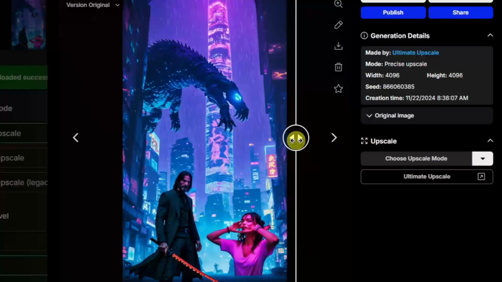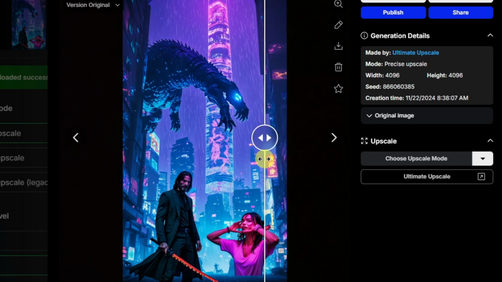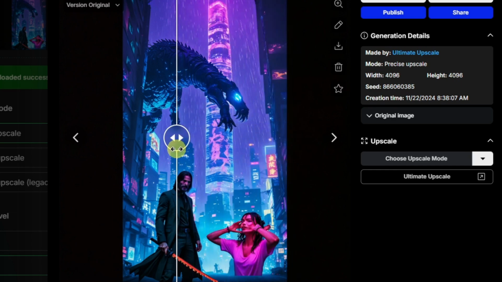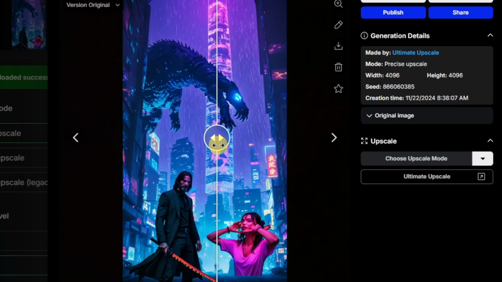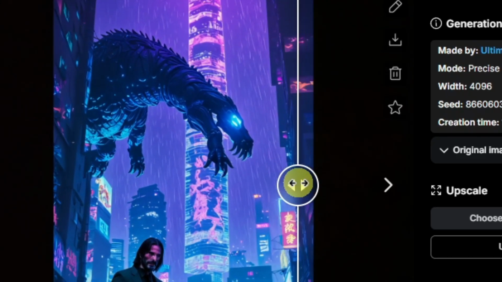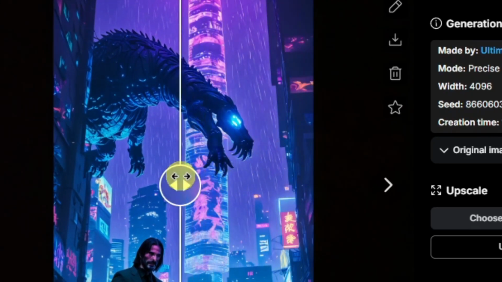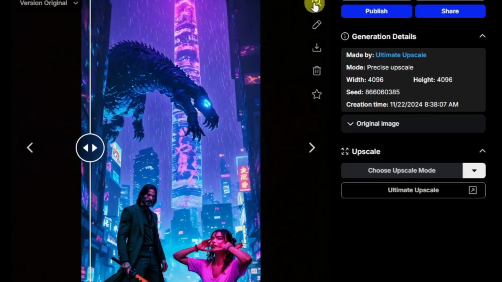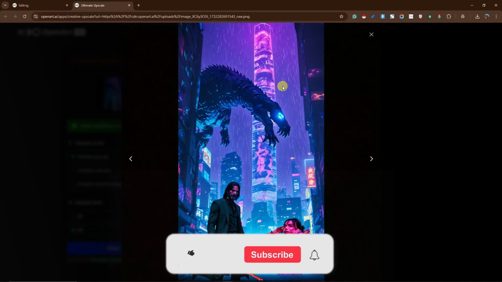So welcome back to the video. This is gonna be the upscale version, and if I slowly slide it right there, you'll notice that it's beginning more sharper looking. Pay attention to the monster, it's much more visible on that part right there. And that's it. This is going to be the much clearer version, and that's going to be perfect.